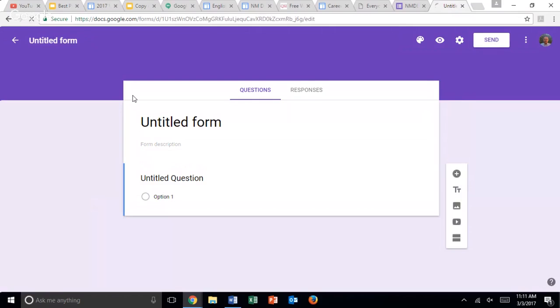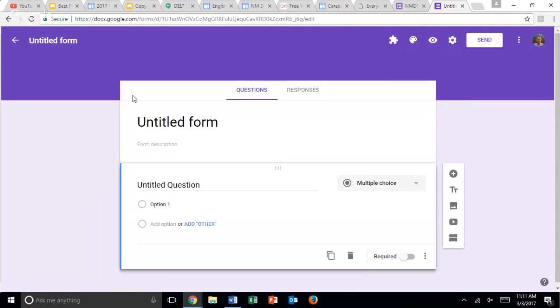So I click on the plus, and we come to this nice menu right here. Now, if you're used to using Microsoft products, if you're used to using Apple products, one thing that's going to be different here is there is no save button. So if you're in Google Forms, Google Docs, or Google Slides, you're not looking for that file save button. You're not looking for the control save button. It's just automatically saved to your drive.